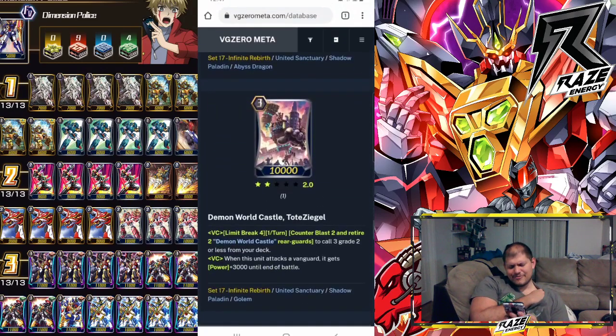Awkwardly enough, this guy has some random budget tech with Blaster Dark Revenger. And I'm not going to lie, it's really interesting. Actually, no. You can call even grade 1s. Why do I feel like teching this? Counterblast 2, retire 2 Demon Castle. If you're playing a Demon Castle deck with a couple of Revengers, call 3 grade 2 or less from your deck. Call 3 units that are grade 2 or less from your deck.